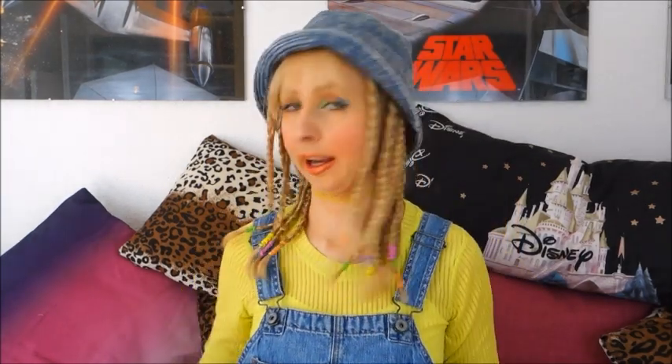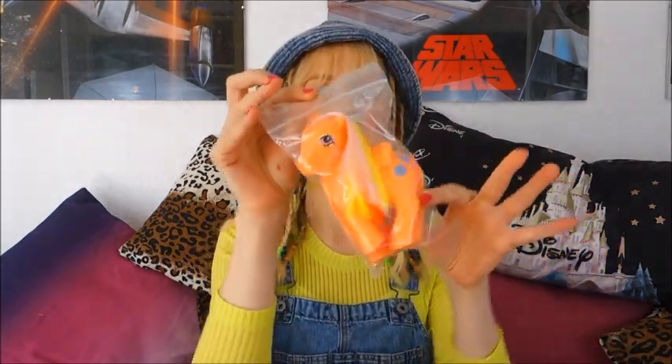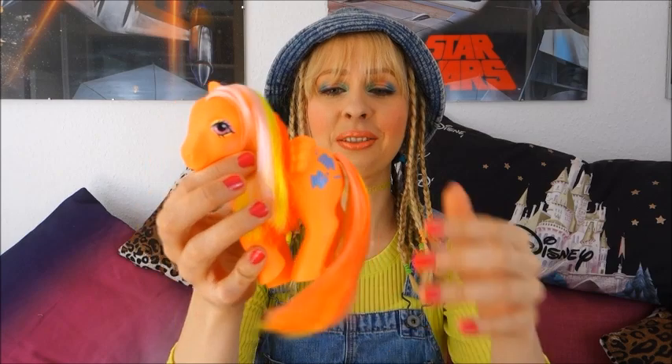Okay, that was the pony hair. Now let's get into the ponies. Speaking of neon orange - this is Sea Breeze! I'm super excited to have her. She's one of the tropical ponies, one of my favorite sets. Her first hair color is this fading pink, which most ponies don't have anymore in pink - it most often fades to white, but this one still has a little bit of pink.